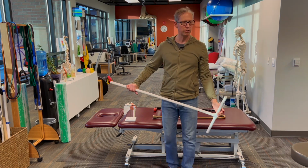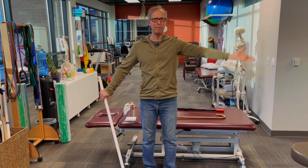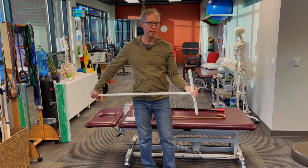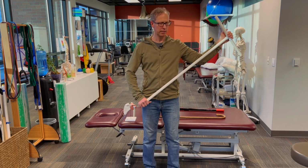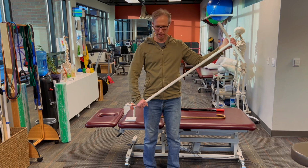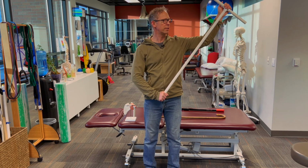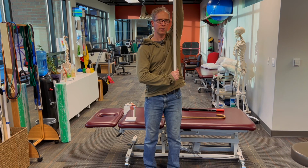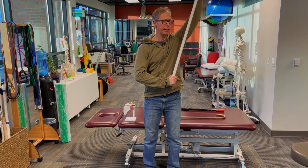Next one we're going to do is shoulder abduction. This motion is abduction. So we're going to place our fingers right over the top of the T-bar and opposite hand down low, and using your opposite arm, the strength in your opposite arm, press until you're overhead and down.